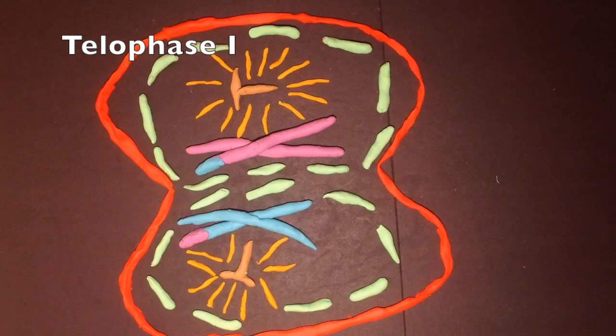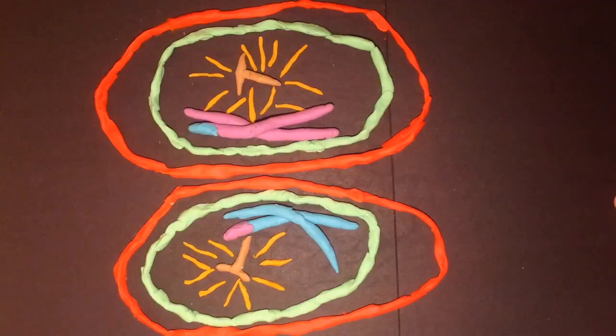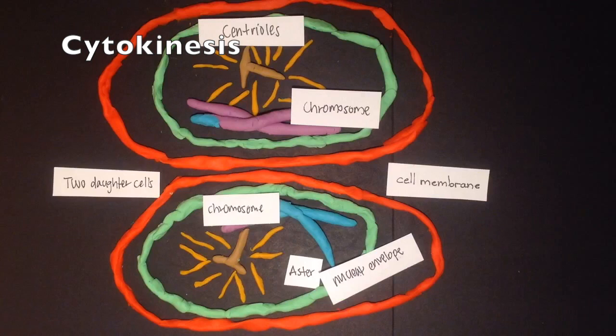In telophase 1, two haploid cells form and each chromosome still consists of two sister chromatids. The spindle breaks down, allowing the cleavage furrow to form. Because we are dealing with an animal cell, a cleavage furrow forms between the two cells. Then the cytoplasm divides in an event not part of meiosis called cytokinesis, and the original cell creates two haploid daughter cells.